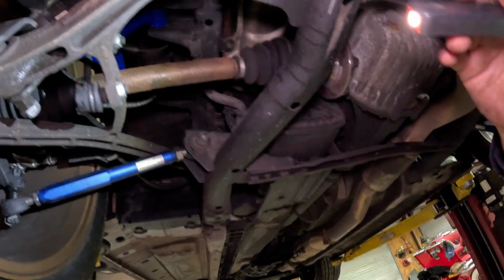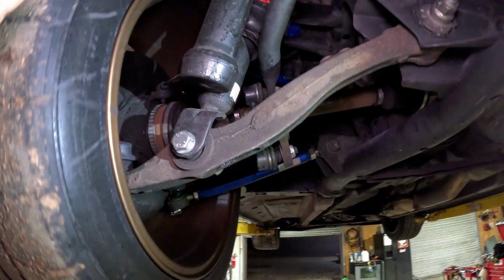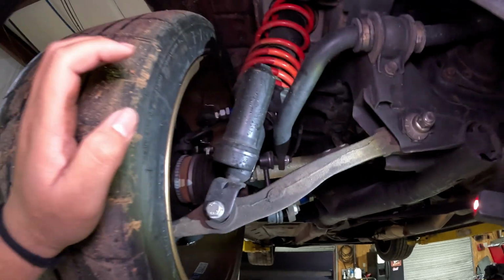Okay. This axle looks good. Probably just passenger side axle. Yeah, that's what I was hearing, and that's what I was feeling. And I felt that it was an axle. But I wanted to make sure. I just never got the chance to really get it on something to look.